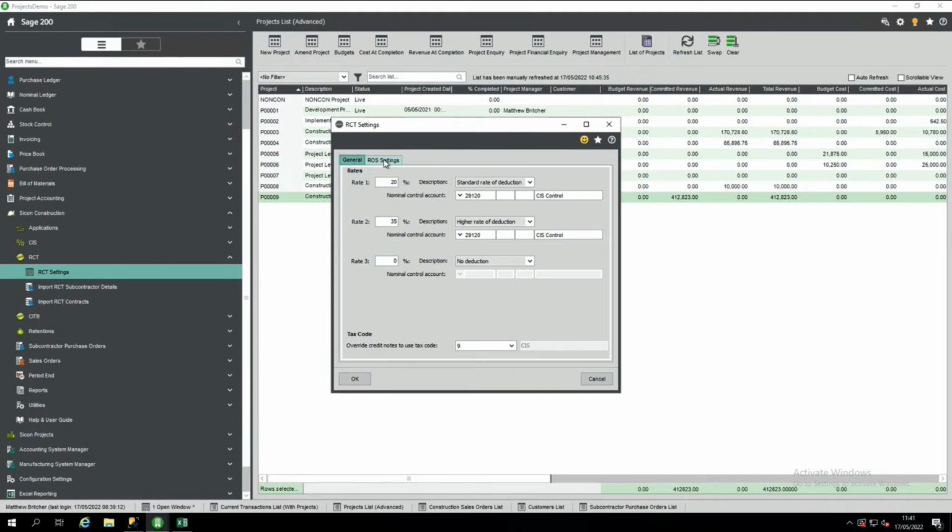So in some ways, it's a slightly better way to do it, because you don't end up with a situation where you've got a rate that you're using and it's out of date, and you end up with a problem to deal with later. It's literally done in real time. So you say what you're going to pay, and they say deduct 30% because they are late with their other taxes somewhere else. So it's interesting. Not many of you are probably even interested in RCT, but it's there if you need it. The only thing is there's no 19th deadline. It's just done when you pay them, which also seems like a more sensible concept.